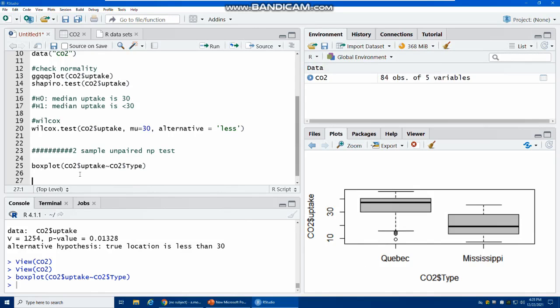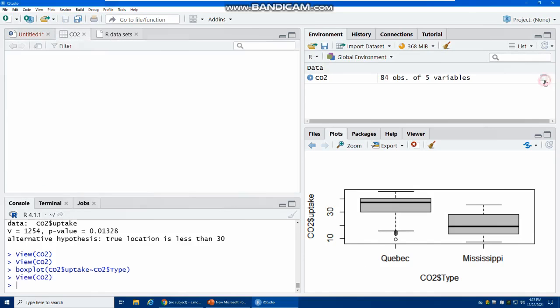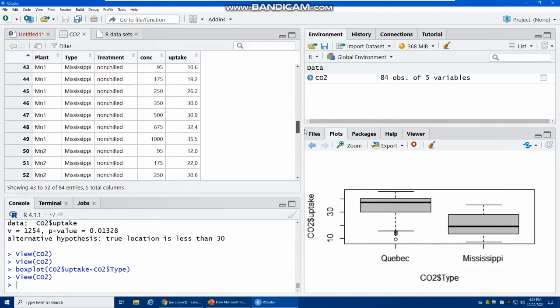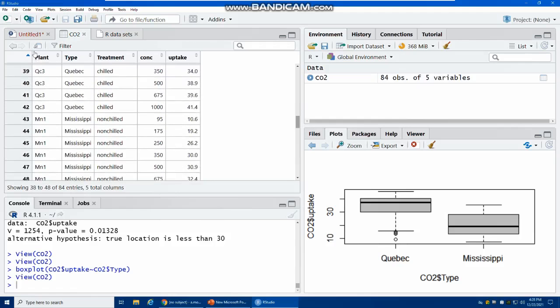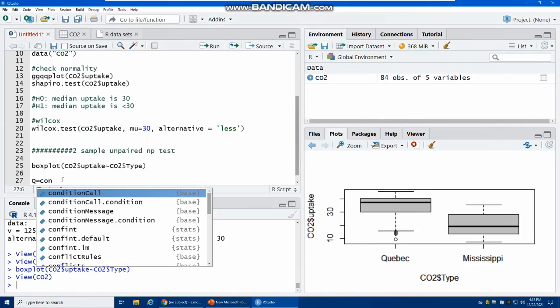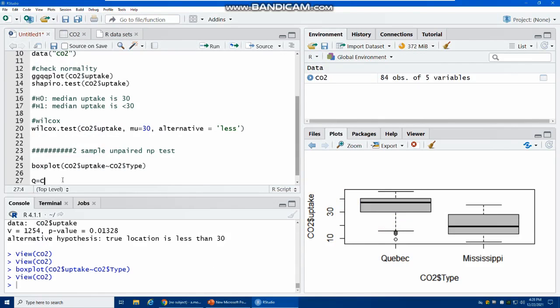Quebec is record number 1 until number 42, right? So let me just select Quebec, and from CO2 I want to select rows 1 to 42 and all columns, okay?